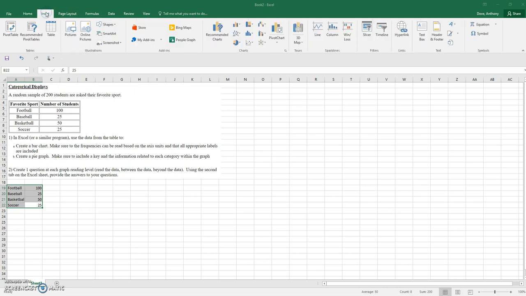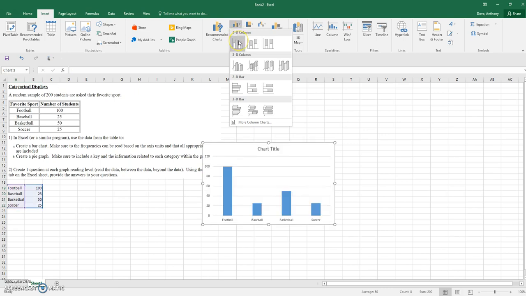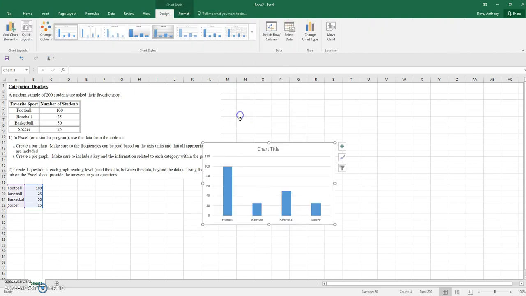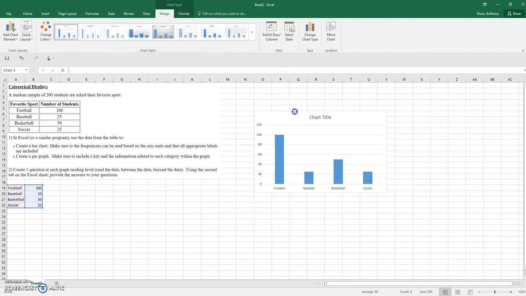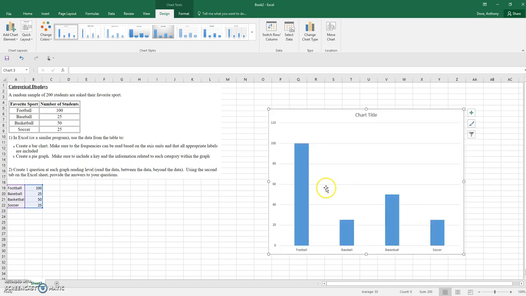So I can go right here to Insert, and right in the middle are all my different charts. I want a column chart, so I'm going to click the one that has the columns, and I just need a basic two-dimensional. You can see it even creates a decent chart to start with, and then it's going to be a matter of me playing with it. So I'm just clicking and dragging it over. I want to make it a little bit bigger so it's easier to see what's going on.